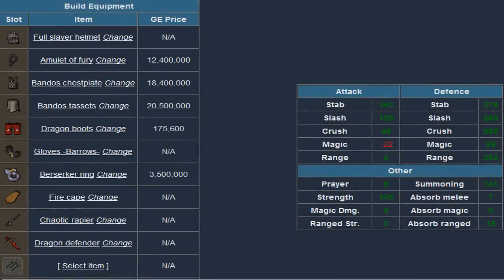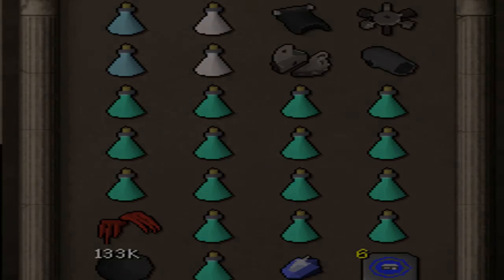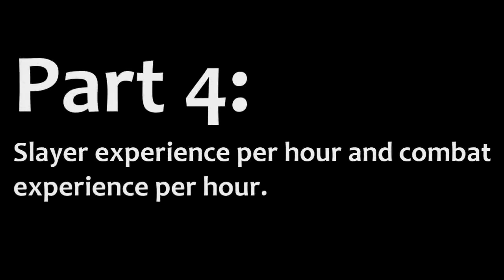As you can see, we've got full Slayer helmet, Bandos chestplate, Bandos tassets, Dragon boots, Berserker ring, Fire cape, Chaotic rapier, Dragon defender. It's not really a high prayer bonus. Now that's the inventory setup. Same as the last one, you've got your cannon, your prayer pots, extreme attack, strength. Right, part 4, Slayer experience per hour and combat XP.